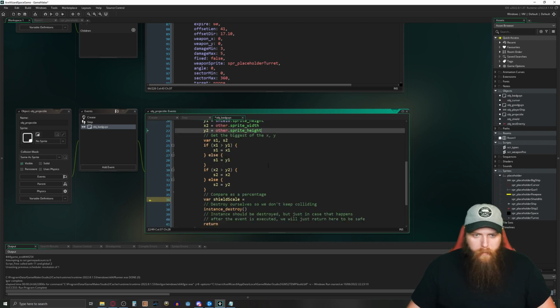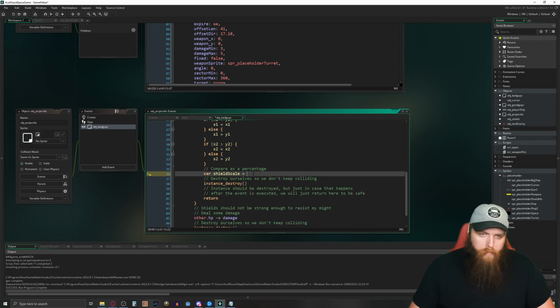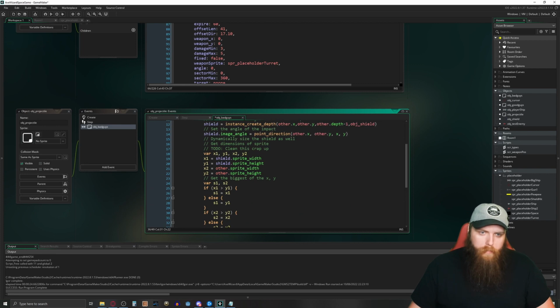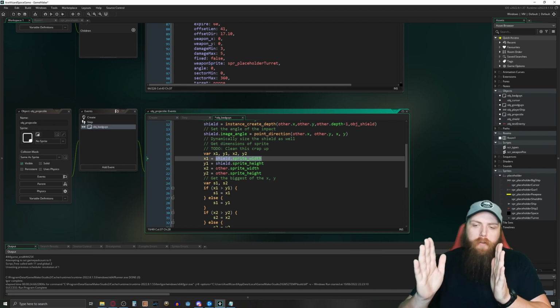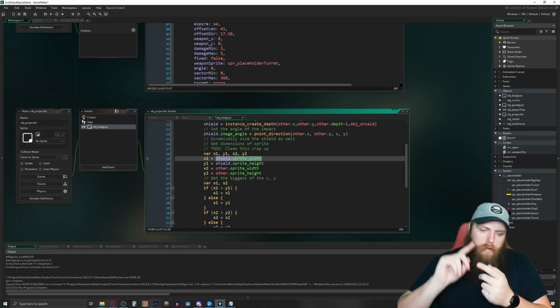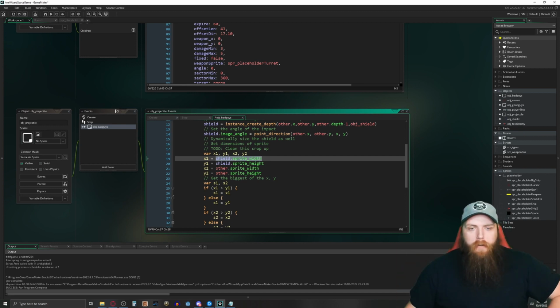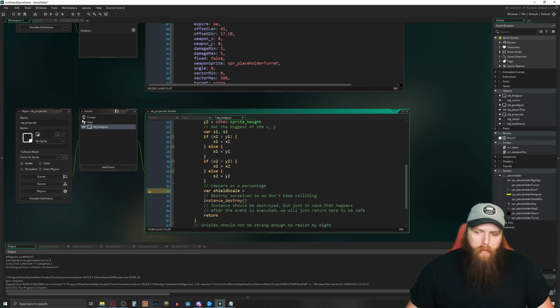There we go. Shield scale, because this is basically like our current value, because when you're calculating percentage, it's like whatever your current value is versus the maximum. It's current divided by the maximum times 100, and that gives you your percentage.